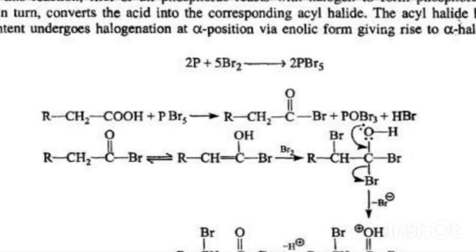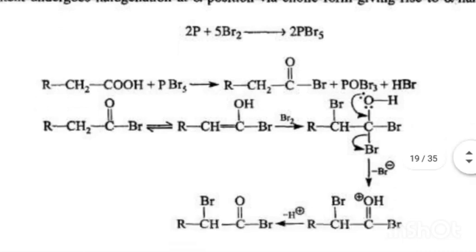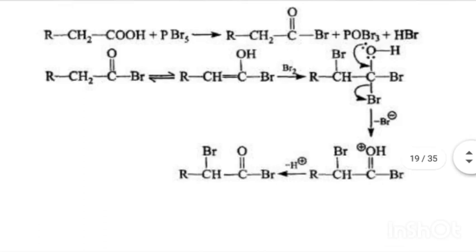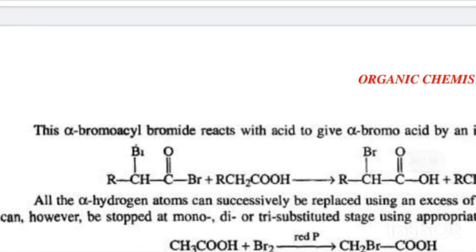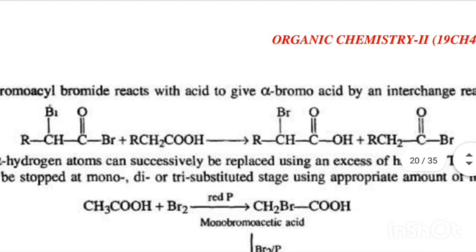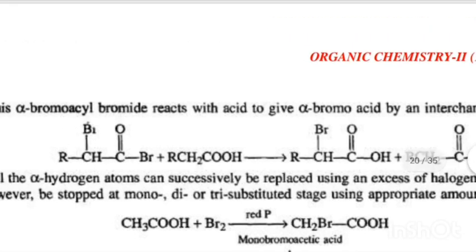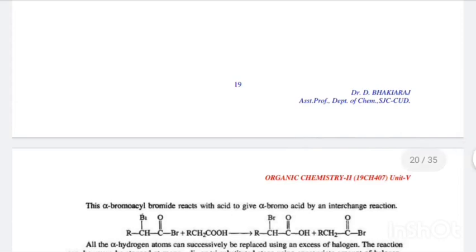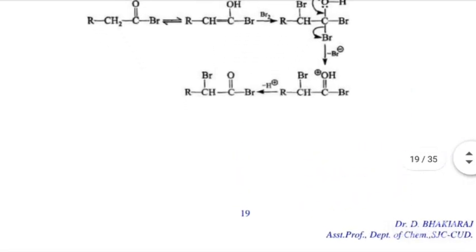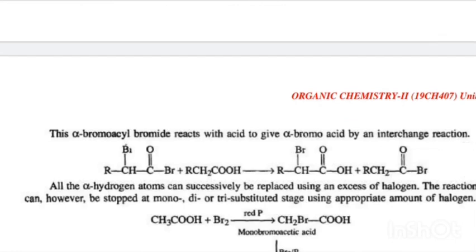The acid bromide, next step ionization. After ionization, bromine gas attachment, and after bromination, liberation of HBr and forming alpha bromo acid bromide. This alpha bromo acid bromide reacts with the next molecule of carboxylic acid and forms alpha bromo carboxylic acid along with the acid bromide. So continuously the forming acid bromide will undergo step 3 and step 4. From step 4, the formed acid bromide undergoes enolization as per step 3 and is converted into enol, and in the enol bromination is happening. Bromine attaches, breaking the double bond and attaching a bromine atom on the two sides. After that HBr liberation will be there. After the HBr liberation, alpha bromo acid bromide is formed.